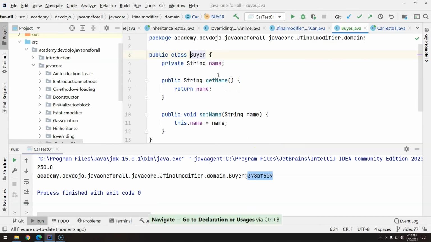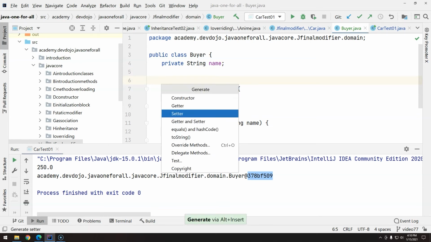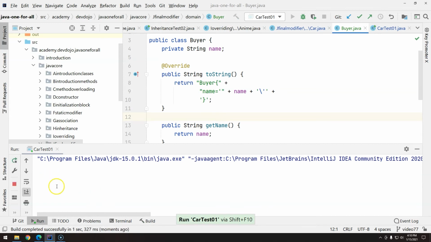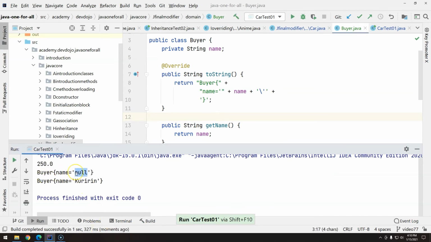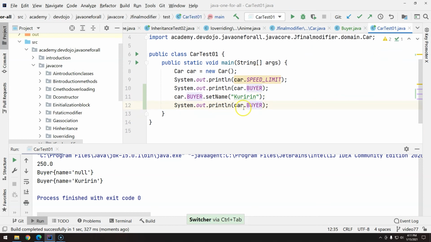So just go to the Buyer class. We can override the toString. So just insert toString and then select name. Now if you execute again, you will see null for name because we didn't have anything at the time we were calling this buyer. And then suddenly we have here a new name, and then we are printing again.